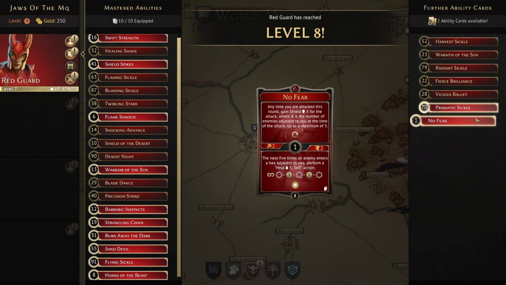So you could have a ranged enemy attacking you. You could be surrounded by 3 melee enemies that are next to you. So you're surrounded by 3 enemies, and there's a ranged enemy attacking you from the back. You're still going to gain that shield 3, because when that ranged enemy attacks, it's going to count how many people are next to you, and you're going to get a maximum of 3 shield out of this.